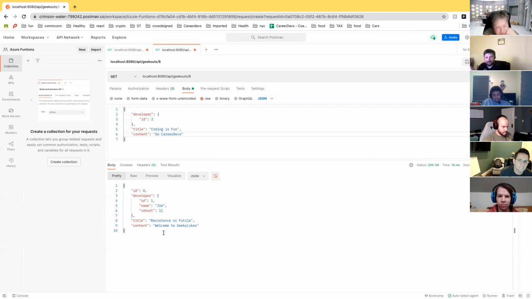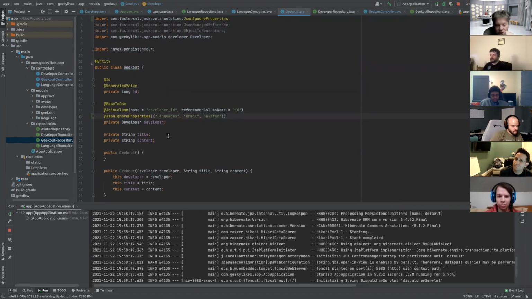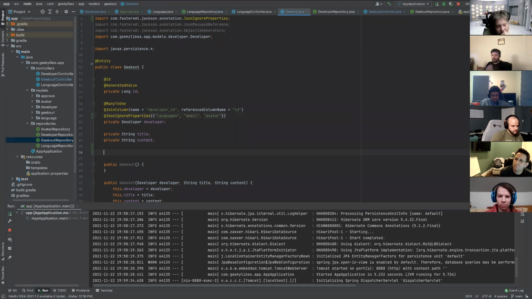Let's go ahead and make that bi-directional connection for now. We'll get a list of the IDs of the users that like each geek out, so that our front end can just check that and say, yep, this ID is here, color in that thumbs up. They've already liked this once, don't let them like it again. Make sense? So we'll do that two-directional on that side, for now at least. Like I said, we'll probably update this later to return a count of likes and a Boolean value of whether the requesting person, if they're logged in, has liked it or not.